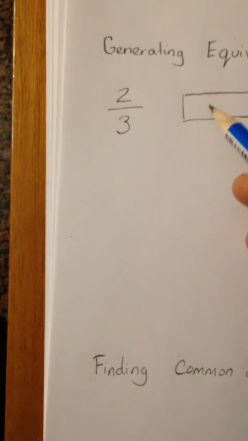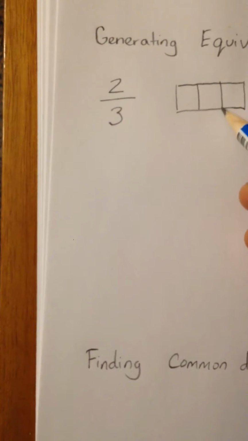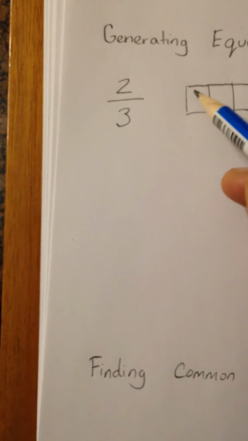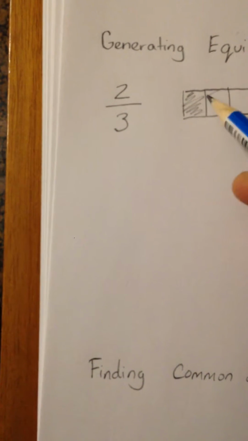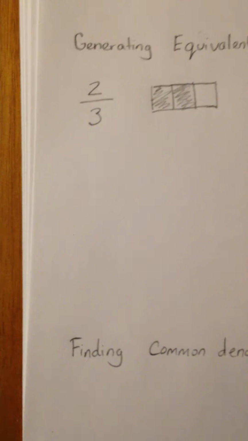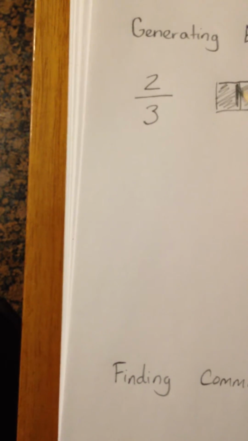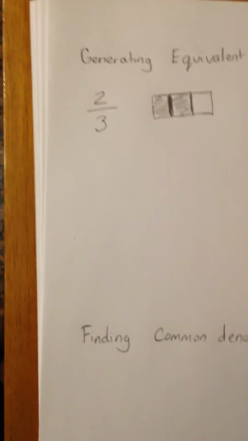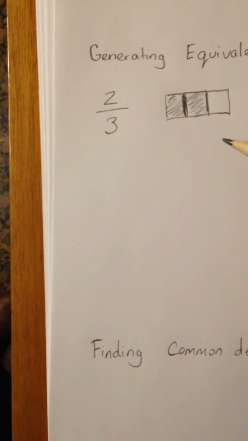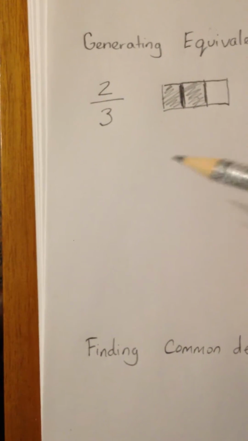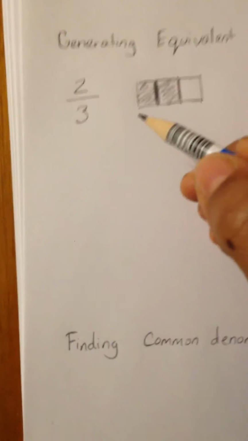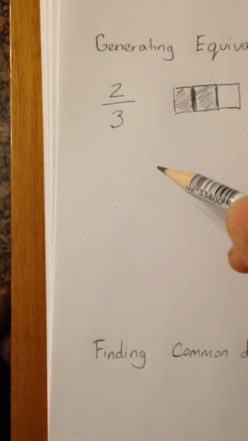that is cut in thirds. There you have it, your candy bar cut in thirds. And 2/3 has nuts in it. Just make the line a little bit darker so that you can see it. Then I can create an equivalent fraction of 2/3 by multiplying my denominator by a number, any given number, but I must also multiply the top by the same number, the numerator by the same number.